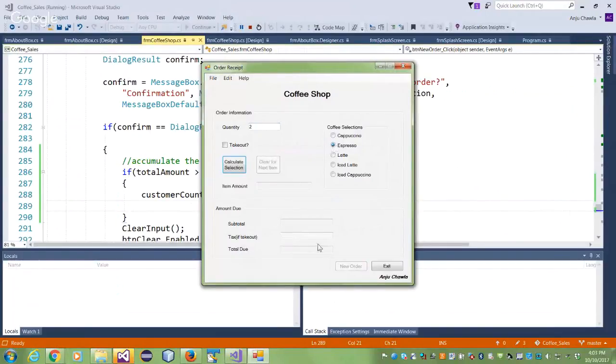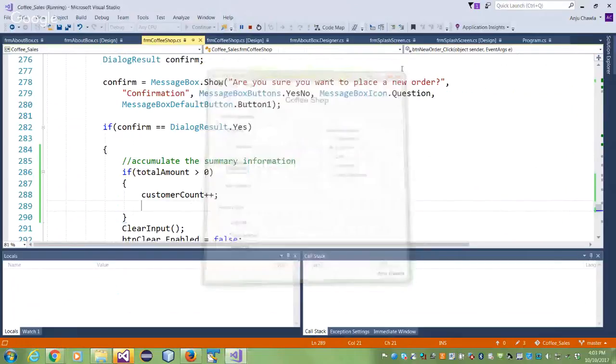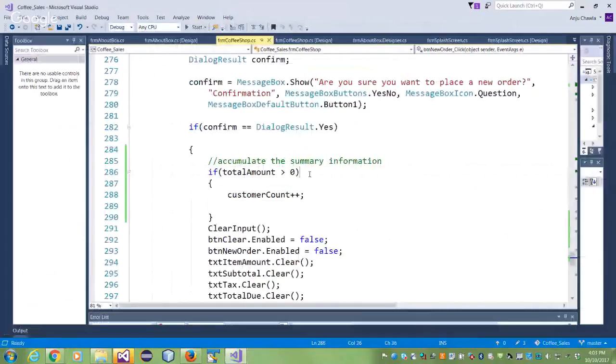Logically, I don't have to. My interface is taking care of it. I did a good job before I wrote the code. So I don't have to worry. So this is redundant in my case, but I'll put it here so that you kind of think, why did she do it? Right, so we'll say if there is an order. But you know what? We are okay. We gray it out, so we are fine. So that if is redundant.